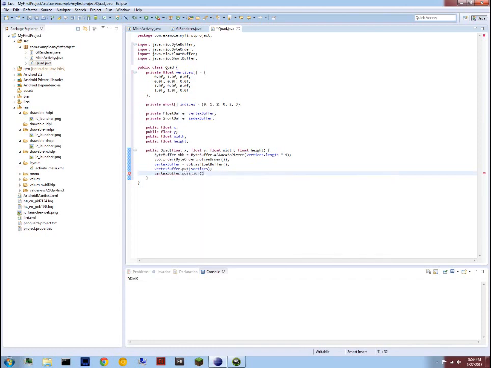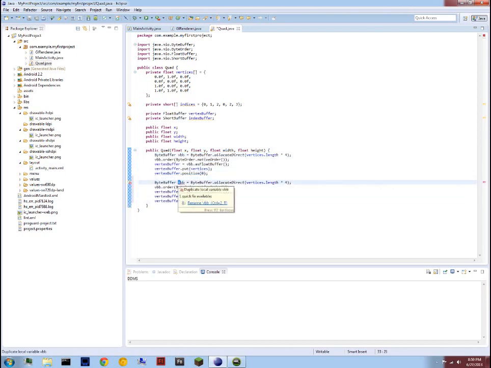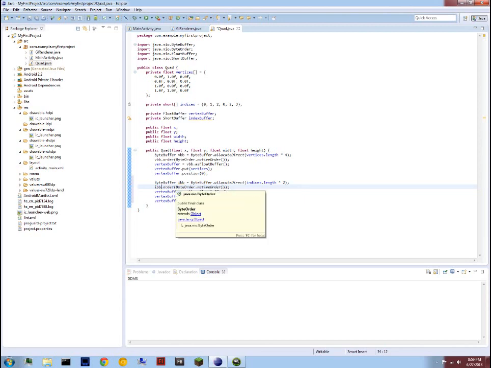Alright, and vertex buffer position 0. So now that we've done that for vertex, we're going to do that for the indices. So copy that and paste that. IBB, the indices have less bytes, so we do 2, and IBB order, and byte order, yes.